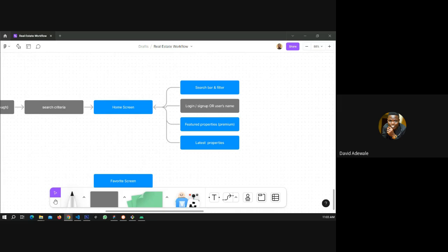You understand that? So what we just need to do here in our information architecture is we want to see what and what will be on the page. So now we have the search bar and filter. We can just have that. And then in our low-fi or wireframe, whatever you call it, it's going to have all those features on the page, on the modal.